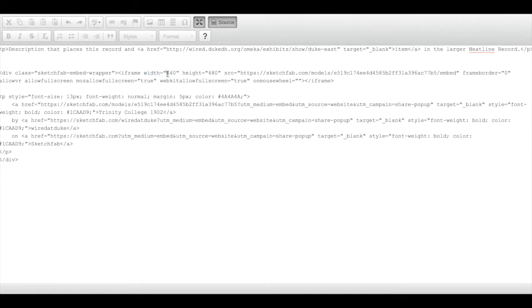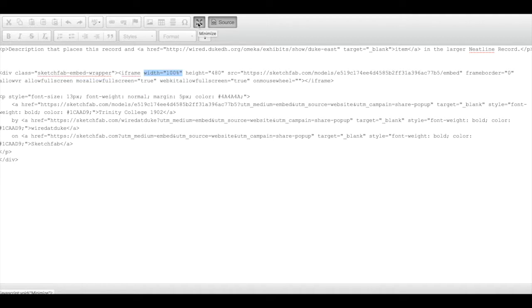paste in my code. And this time I need to control the width again, but I want to do it using a percentage. So within this whole area of code, locate width and change what will be a pixel value to a percent, so 100% within quotations. And you may need to do this in multiple places, so take a look through your code, look for other places where width is specified, and change that. I think I'm okay for now.